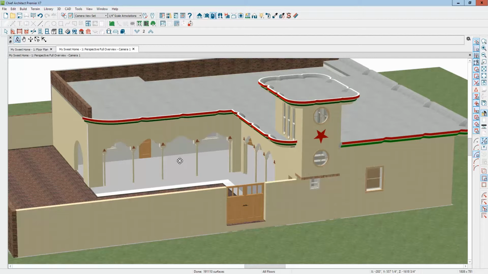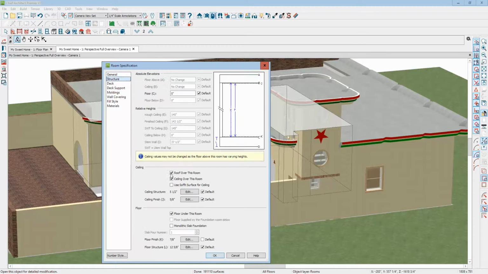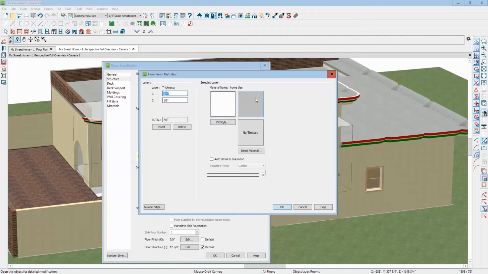In terms of the floor inside here, you can just open the dialog box and see on the structure tab that it's set to concrete or whatever that is. See that? It's home tiles. Okay, that must be the texture that I got an error message on that didn't come with a plan.